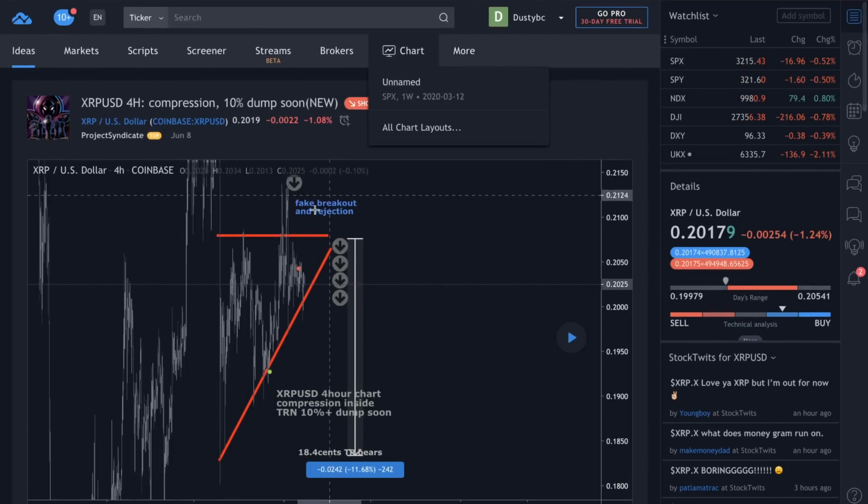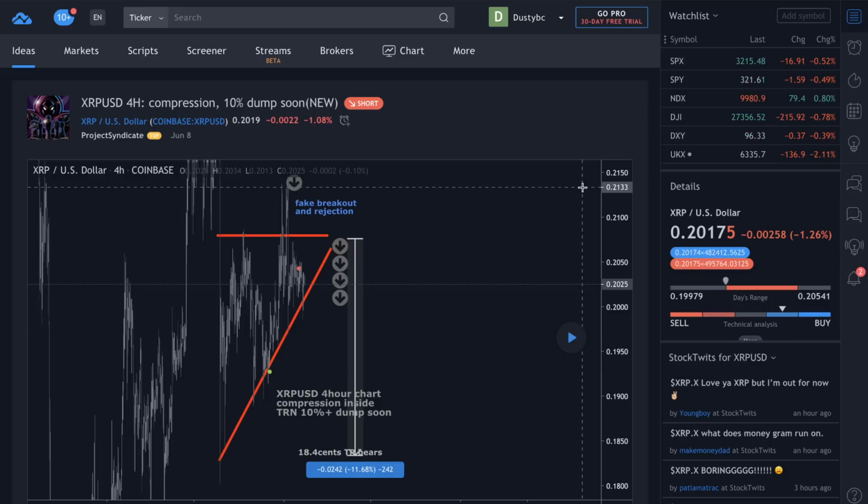Again, most guys are saying short right now, even though it might not say it right here in terms of technical analysis. Most of the popular analyses are saying short. A lot of my friends are saying short as well. And again, that means another good opportunity to make ourselves some more money with XRP. So I think it's a good thing.